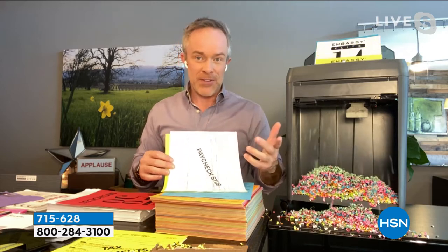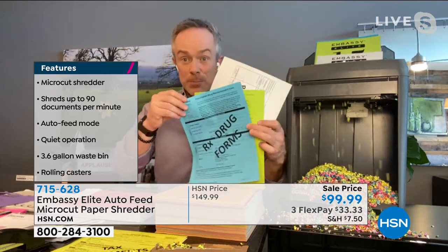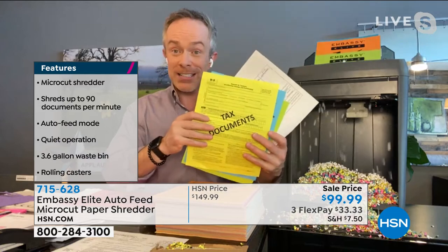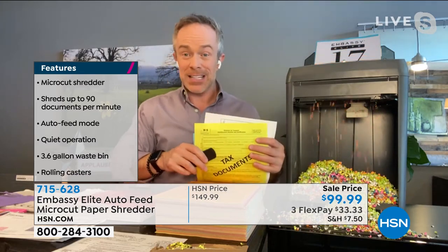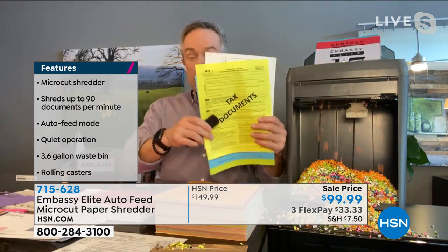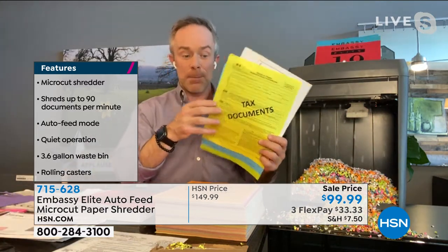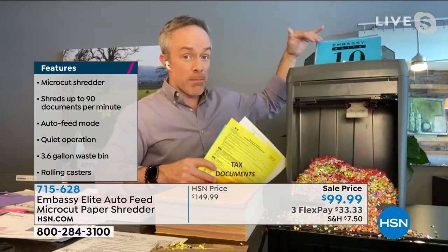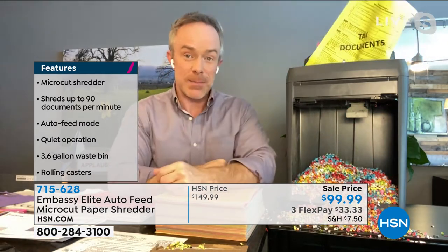There are many steps we can take to reduce the risk — guard your Social Security number, and shred credit applications, charge receipts, and other sensitive documents. Whether it's paycheck stuff, legal stuff, or prescription stuff — one thing we all relate to is taxes. We're all going through tax season right now. 49% — half of all identity theft happens right now, because we're sending stuff back to accountants, they're sending us stuff, it's all out there in the mail. Please note, I just added a bunch of staples — about five sheets — and it is still automatically shredding.